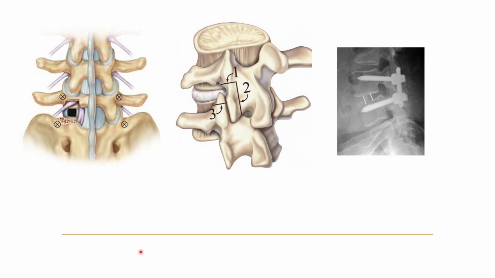And here's another pictorial representation of TLIF. Here you can see the approach is actually between or lateral to the neural elements. So it will be between your exiting nerve root as well as the traversing nerve root. And here is a radiographic image of a lumbar 4, lumbar 5 transforaminal lumbar interbody fusion reinforced by pedicle screws and rods. The diagram in the middle represents the stepwise approach for a TLIF. Step 1 would be removing the lamina. Step 2 would be removing the inferior articular facet. And step 3 would be removing the tip of the superior articular facet and hence creating the corridor to the disc space laterally.